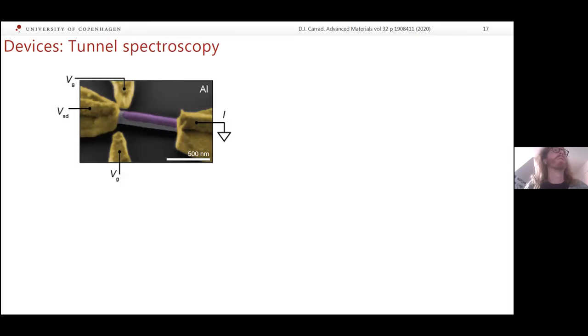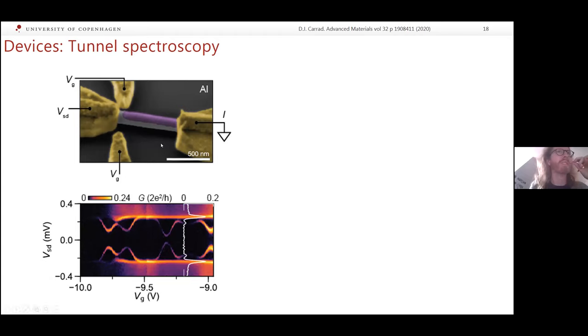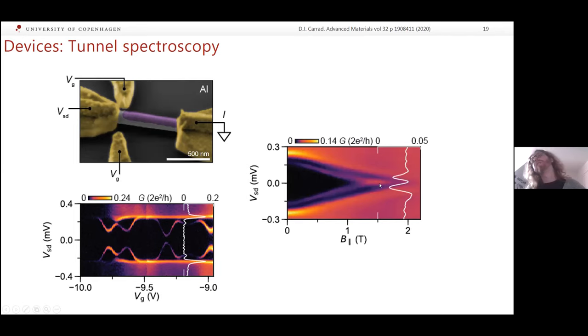So to go on to the devices and how they operate, this kind of device is used to investigate the spectroscopy of a hybrid system. And similarly to Francesco, we have these states associated with the aluminium superconducting gap, and some subband states, which in this case are, of course, some kind of Andreev states at zero field. And if you fix your gate voltage and increase the parallel magnetic field, then they can converge and come into some kind of zero bias peak of some origin.